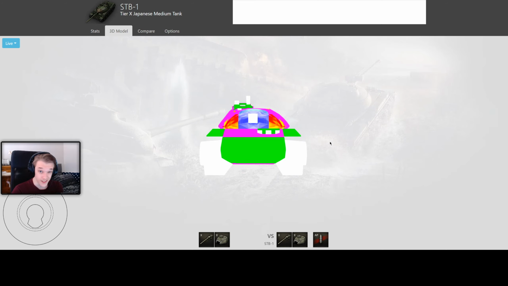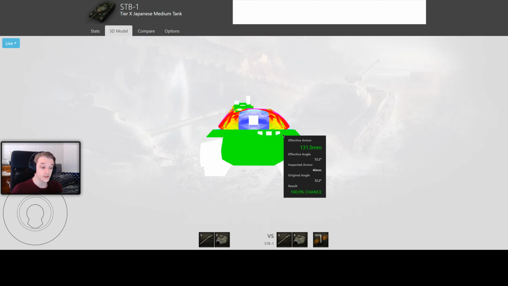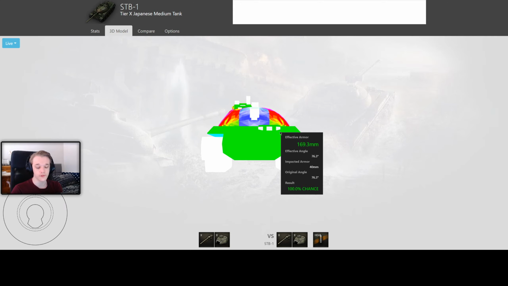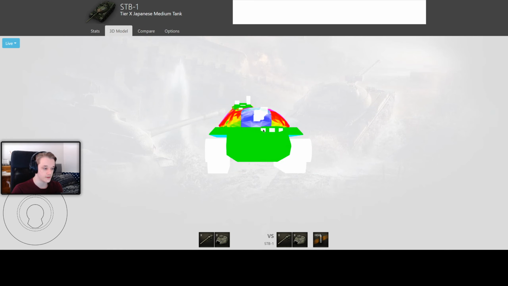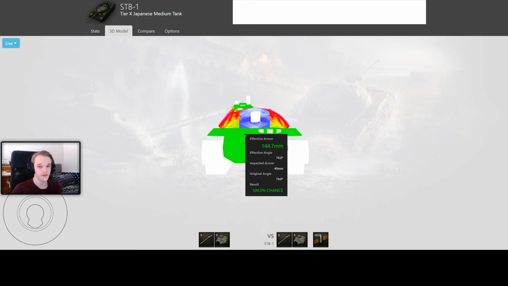However, if you have heat, and you want to press the 2 key, you can try and pen here, or failing that, which I recommend everyone to do, just go and pen the hull armor. No matter what angle this thing is at, it will just go through. Because heat does not care about the angle of impact. Yeah, you want to pen this thing? Load heat, straight through the hull armor. Easiest way to pen it.